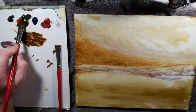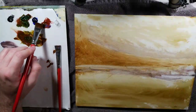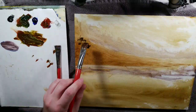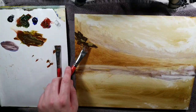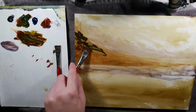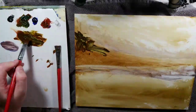I use just cheap brushes. I also have two or three very soft brushes that I'll use to soften at the end, but I haven't used those in a while. I haven't really painted clouds and whatnot. That's something I've gotten from the videos of Stuart Davies.